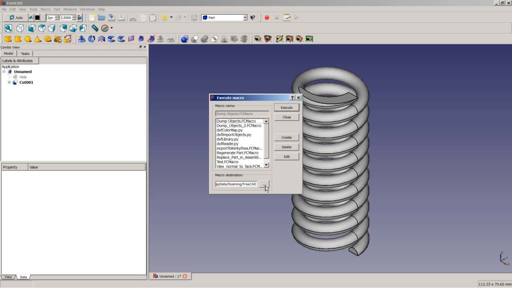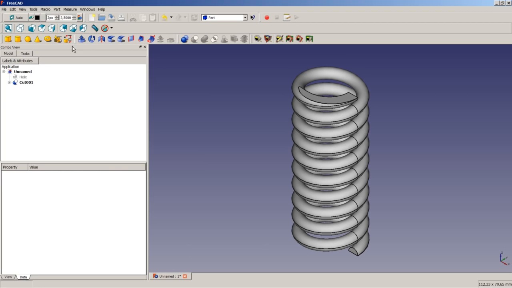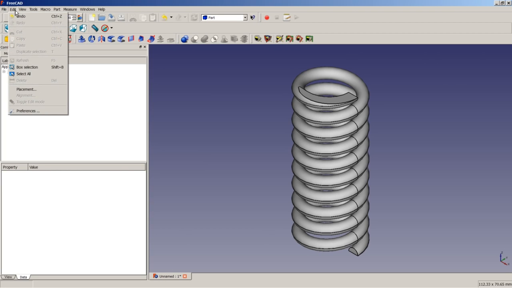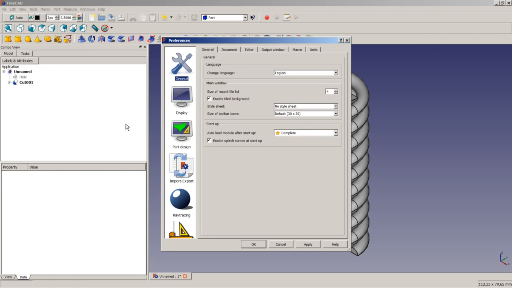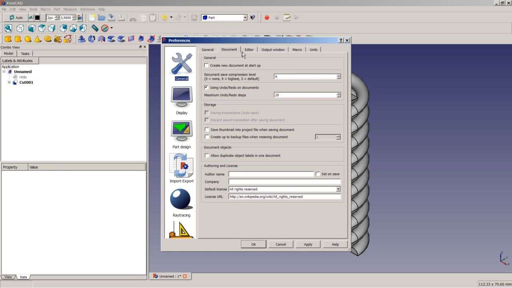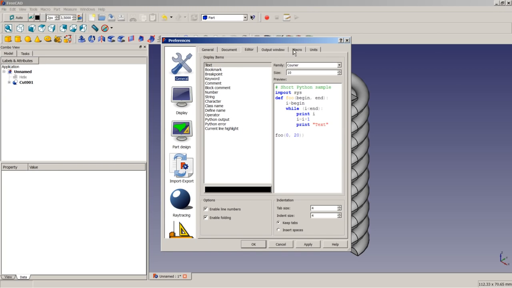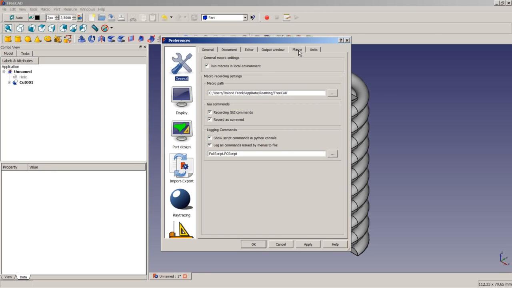I can choose a new destination directory here, and as you may already know, under Edit, Preferences, if you have a look at the different registers here, you also have a register named Macro, and you have a macro path where you can see in which directory FreeCAD stores, at least at the moment, its macros, and you can change that here.